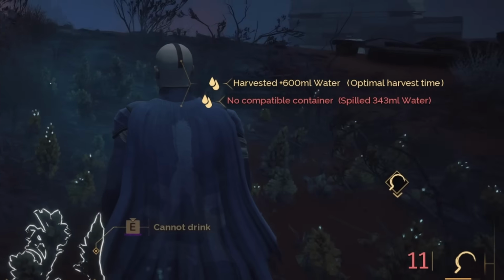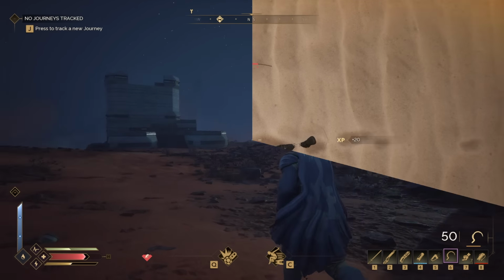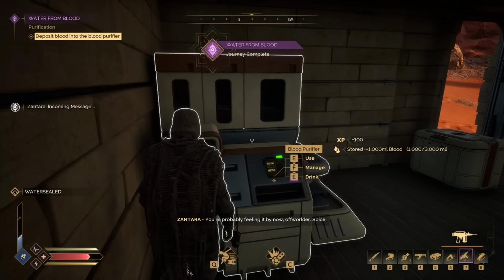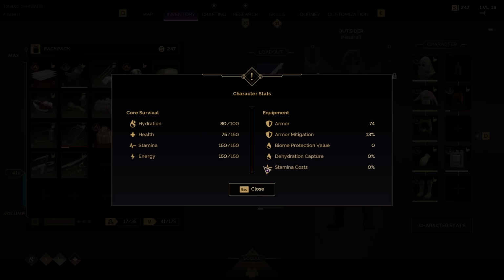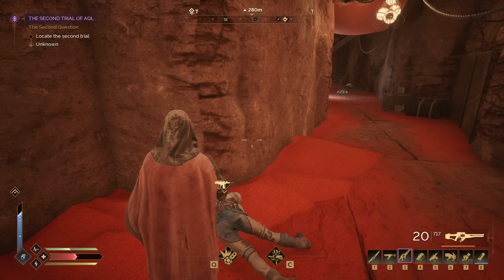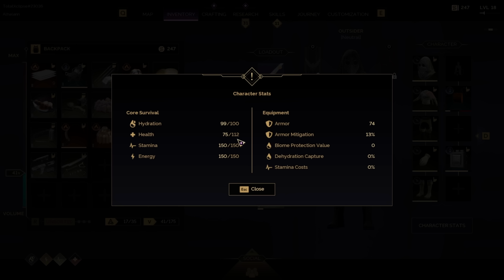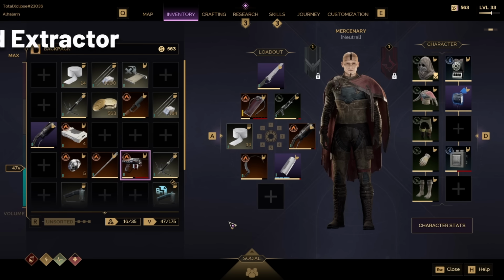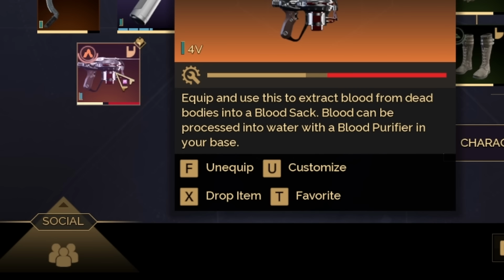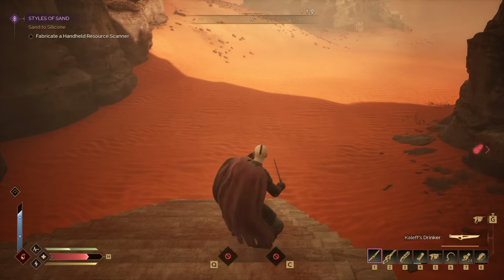And collecting dew isn't the only way to harvest water in this game. You can of course extract blood and process it into water, and in desperate moments you can actually drink blood. However, this will lower your overall health, so use it sparingly. And to make collecting blood easier, one thing I do recommend doing is favoriting your blood extractor. This just makes it really quick and easy to extract blood and return to your default weapons loadout without having to cycle through everything trying to find the right items.